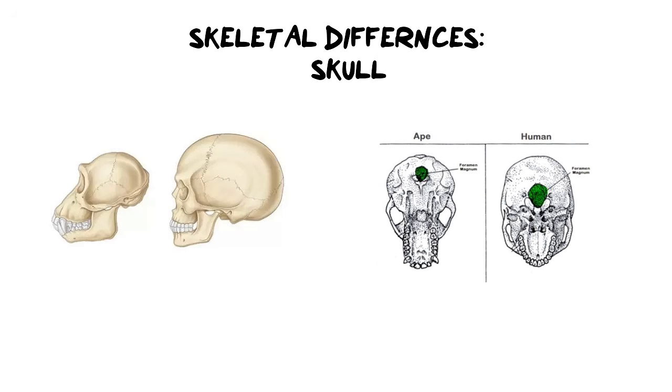Next, we need to go into the skeletal differences. And first of all, we're going to focus on the skull. There is a lot of differences in the skulls that we need to point out and that you need to know. The good news is that in terms of how many you should know, if you need to write them down as a list, you probably really only need to know about 3 differences because often they ask you to tabulate the differences.